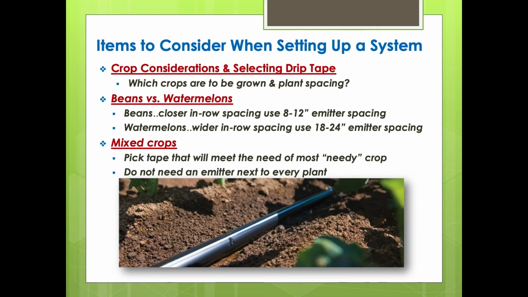One of the things I think is really funny to watch is when growers try to align the emitter in the drip tape with each plant. Impossible to do. I know that sounds silly, but I've seen people try to do it. They'll say, oh, my plants are 12 inches apart, the emitters on my drip tape are 12 inches apart, and I need to make sure they line up. Almost impossible. You will drive yourself crazy trying to do that.